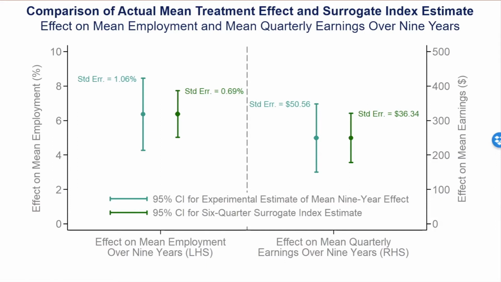Finally here, I'm showing two estimates of the impact of the treatment on the outcome. Here I'm looking at actually two different outcomes, the impact on wages and the impact on employment. And we show here that these green lines show that the 95% confidence interval for the 6-quarter surrogate index estimate is actually tighter than for what we get if we actually use all of the data until the end. And again, that comes from the fact that we're exploiting our surrogacy assumption. Our surrogacy assumption says that the treatment doesn't affect the relationship between the surrogates and the final outcome. And so it's more efficient to pool the treated and controlled data and estimate that overall relationship, and that gives us an efficiency improvement.